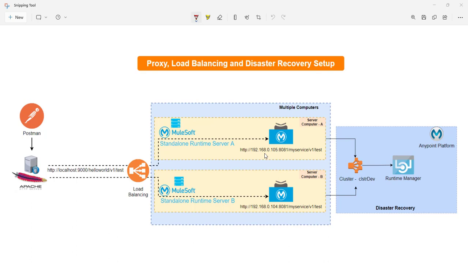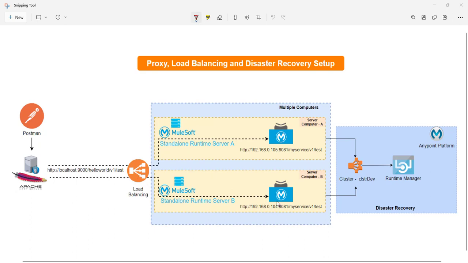There is an advantage, because let's say there is something wrong in server computer A. In that case, we have another computer that is running, and it will serve the requests coming to this URL, because we are doing load balancing. If server computer A is down, everything would be forwarded to server computer B.